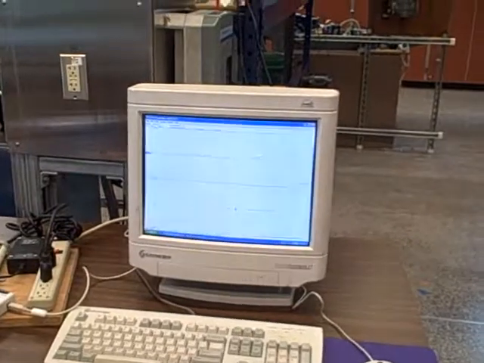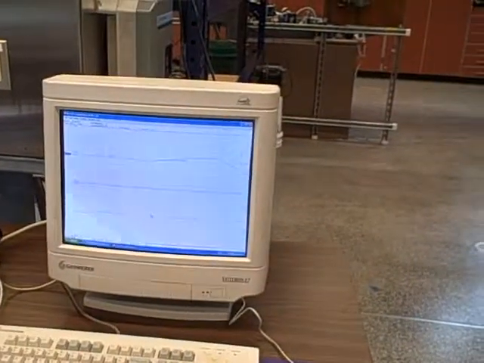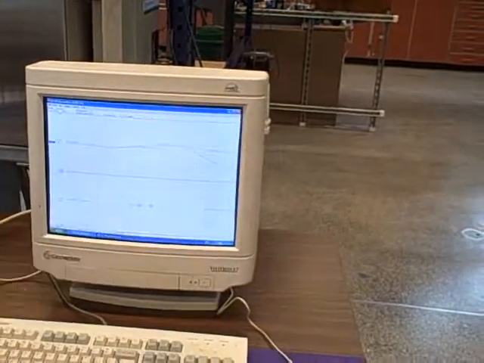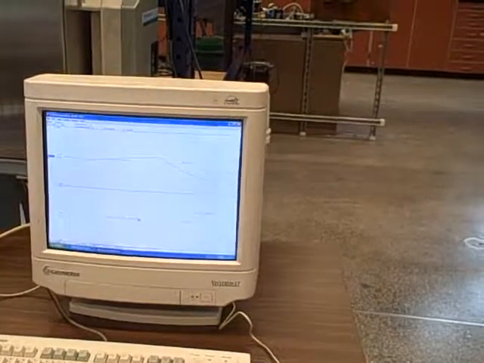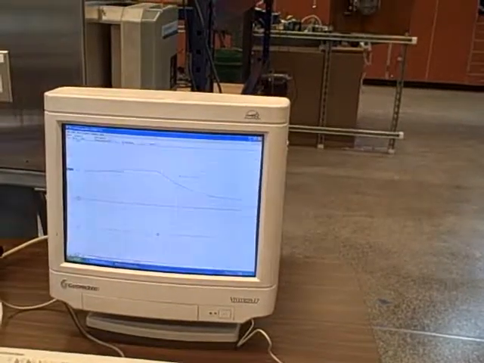I can move the output down and we see a nice, slow, gradual decrease in speed, like a large RC time constant. You can even see the curve right here on the graph as it gradually settles into its new speed. So what we've essentially done is change the time dynamic, the time constant, of our motor process.